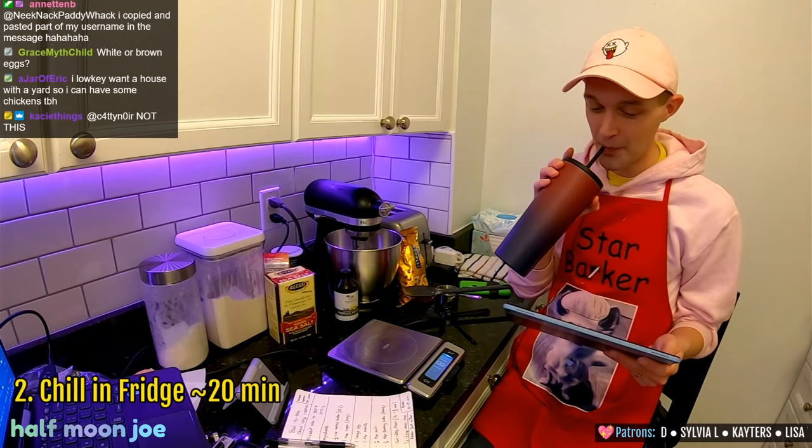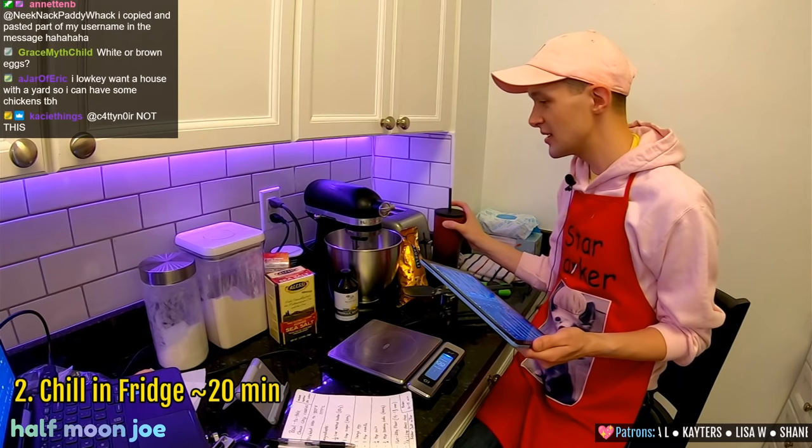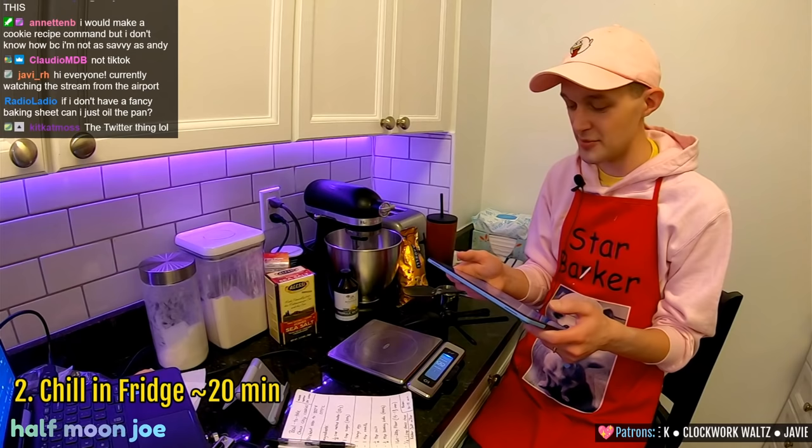Those were brown eggs, the one that I used. I don't know that the color of the eggs matters. All I know is that most of the pasture-raised ones I've gotten have been brown. But I don't know much about that.